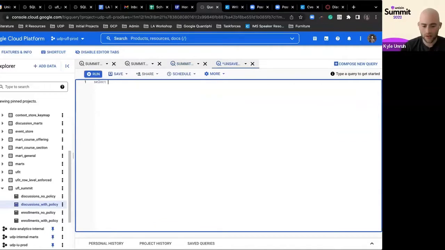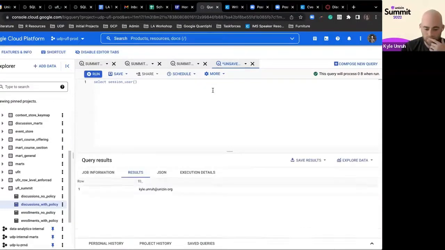So I just select session user. Very simple query, but it pulls back my email, right? So the link here to get from cloud user to rows in the UDP that are owned by individuals is this email, that's a strong link. So the person email entity in the UDP is very key here.